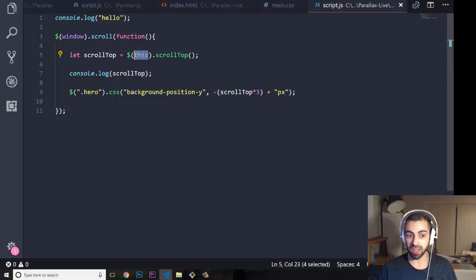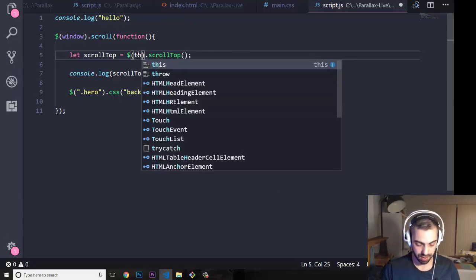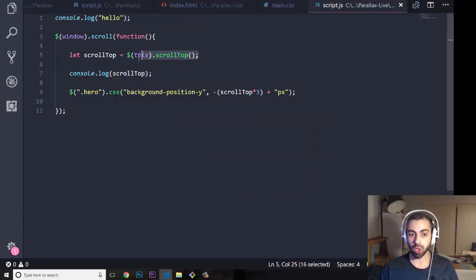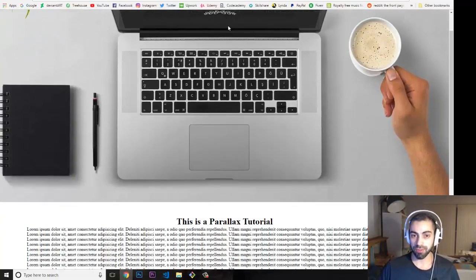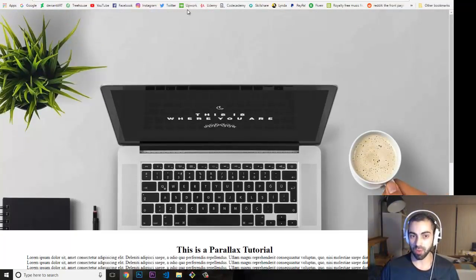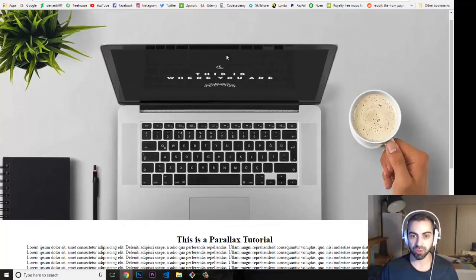I could put in here just window. It's the same, but this is a good practice, like I said. This dot scroll top, this method, is going to give us a value, and this value is when we are scrolling from the top. So when we are here at the top, the value is 0, but whenever we are going down, it starts to go 10, 20, whatever.